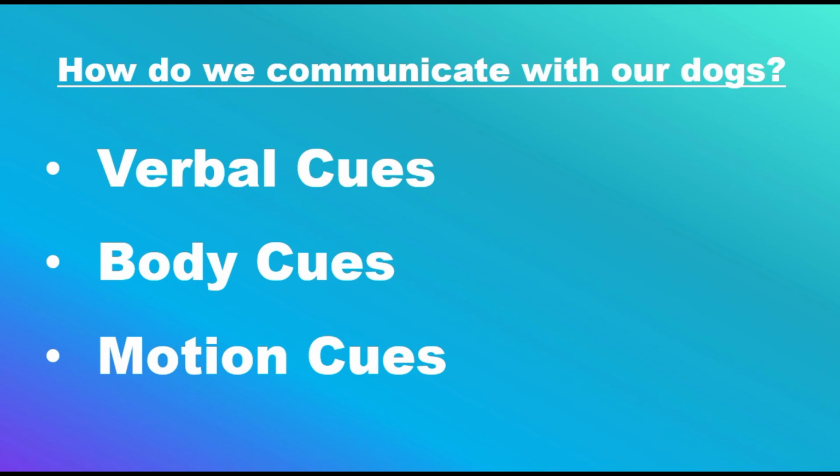So motion and body cues, these are the two modes that the dogs read the most from us. And then verbal cues come a distant third to the dogs, unless it's something we very specifically train to them. So when we're talking about communicating with the dogs and asking them to do simple things like come into us and send off of us or go take a jump, for example, we need to think about how these different cues, modes, verbal, body, and motion cues, kind of work together to give the dogs a clear picture of what we're asking them to do.